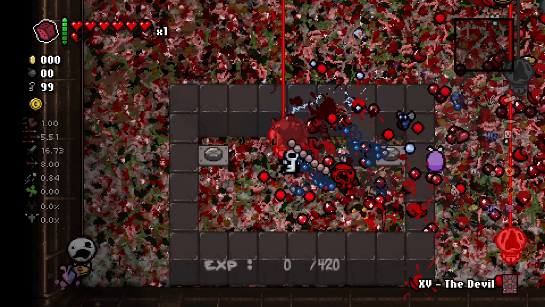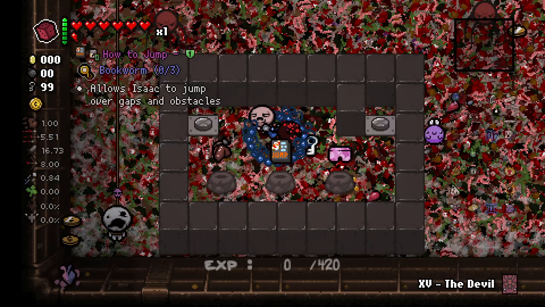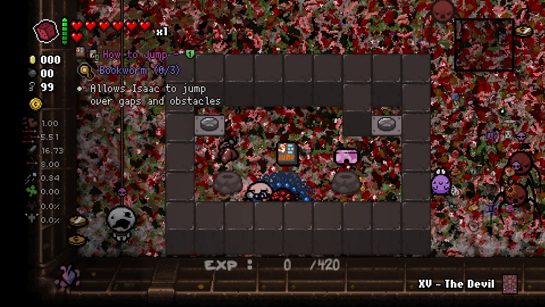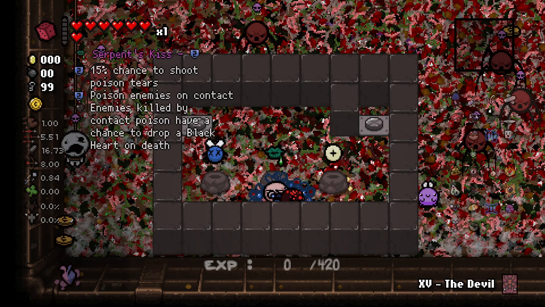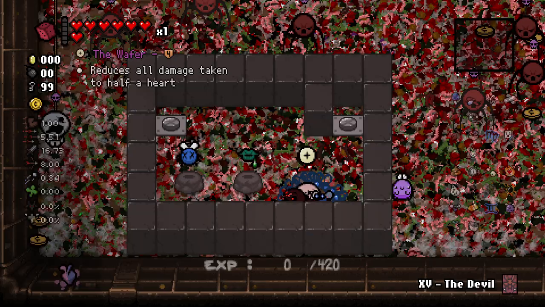Liver, wait, no, I don't want tick. Actually, I can eat tick, I guess. Two health up, full health up, allows Isaac to jump over gaps. You know what, screw it, roll this stuff. Chance to shoot poison tears, poison enemies on contact. Enemies killed by contact have a chance to drop a black heart. Reduce all damage taken to half a heart. I mean, it kind of already is, because I guess we're not playing on that mode. So I'll just do this, because now enemies might give half a heart.